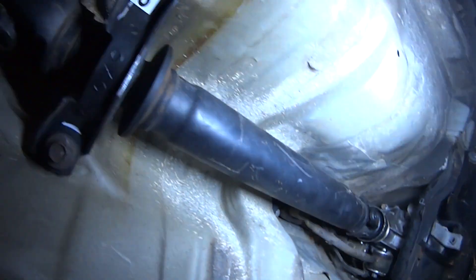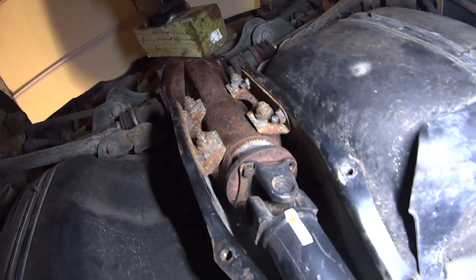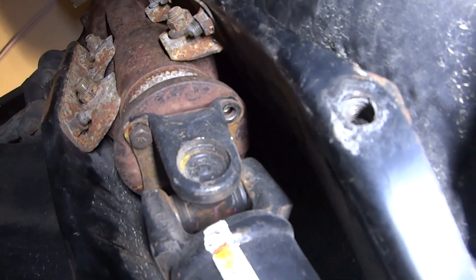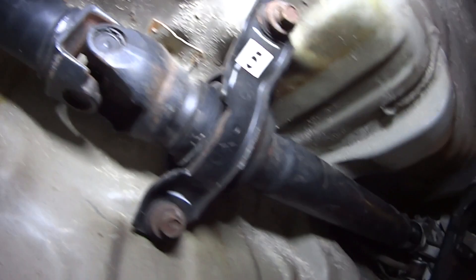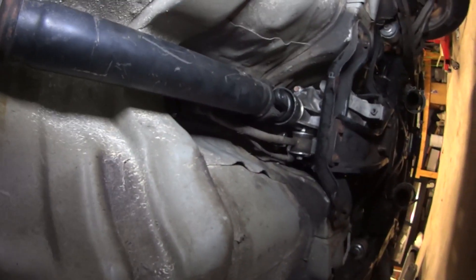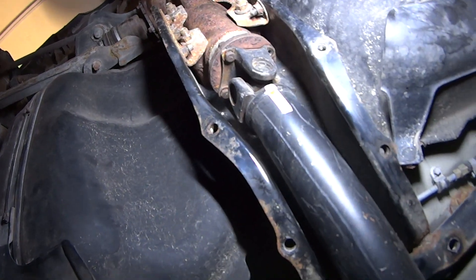Here's the driveshaft I scored from the junkyard — there's almost no rust at all on it and it's looking fine, especially compared to the rear diff back there. I'm just trying to get the last two bolts in the tail shaft. This automatic Impreza driveshaft — pretty much anyone from 1998 all up to 2007 — will work to do an STI swap into an Impreza or Forester while keeping the R160 in the back. You need a 3.9 R160 depending on the ratio of six-speed you go with, but it's going to work out well for me.